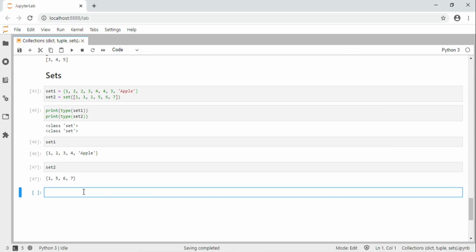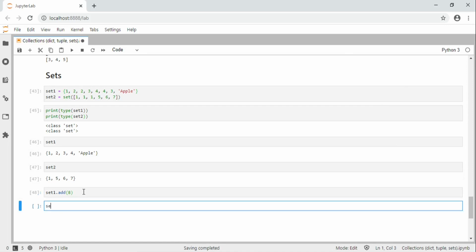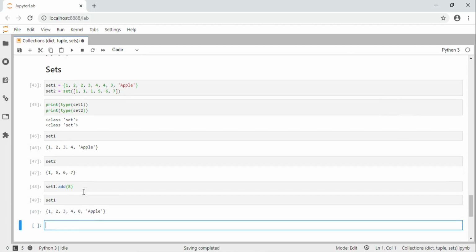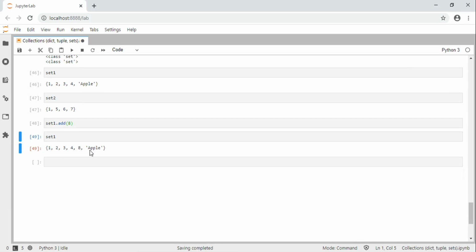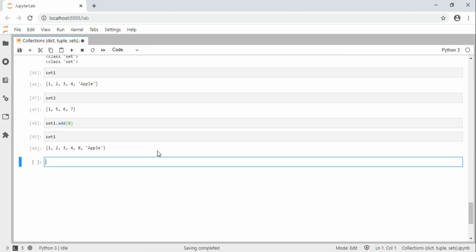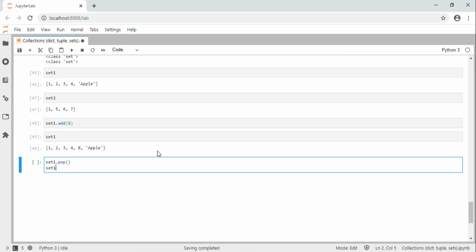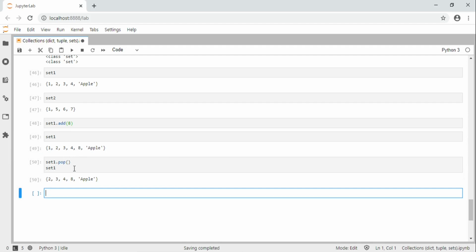Okay, to add an element to a set, we can use the add method. So we have added an 8 to set1, and if we printed set1, we will find that 8 has been added, and 8 was not appended at the end. In sets, order does not matter. Okay, we can also use pop, which will remove the first element.